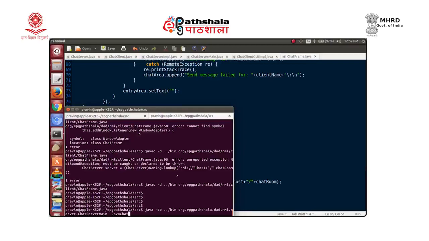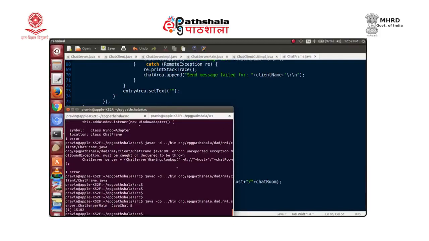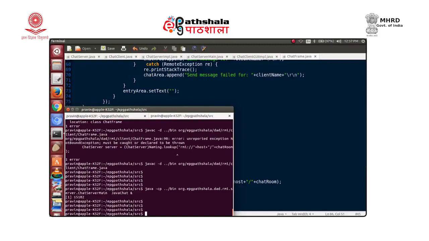Let us start a client now. Okay. We have again org EPG Pathshala DAD, then RMI dot client, and in the client we have the ChatFrame. Now for ChatFrame, three parameters, right?